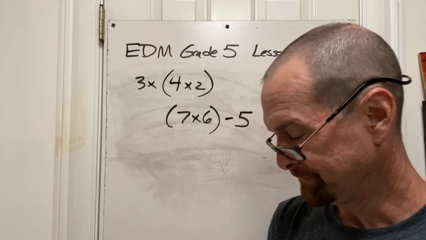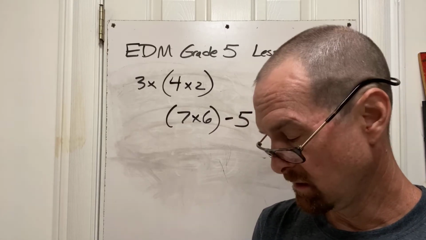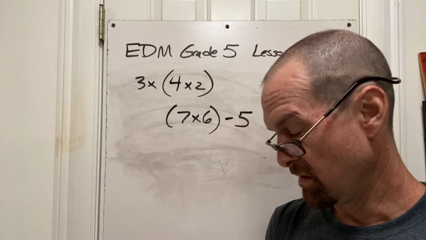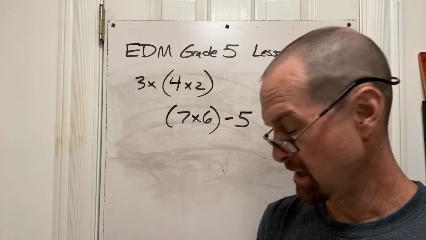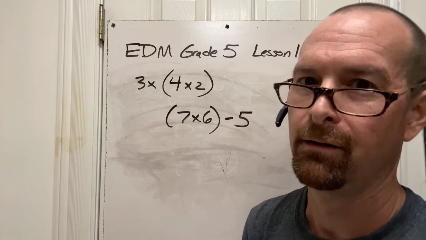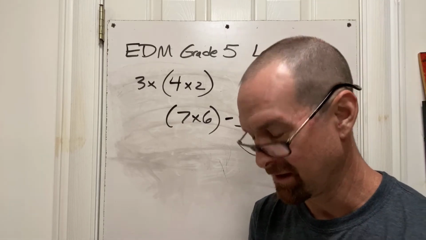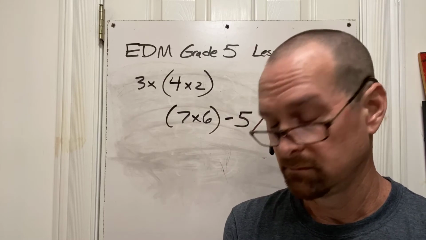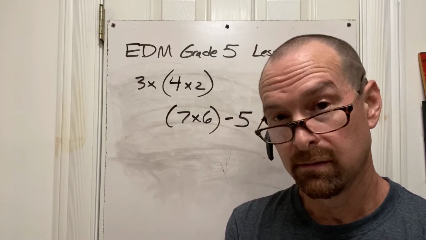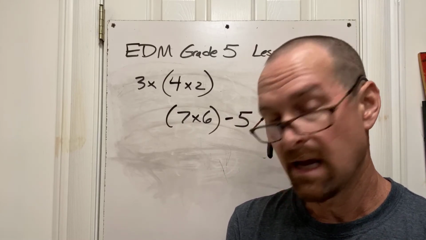All right, last one. 3 less than double the sum of 9 and 1. Dude, they're throwing it at you right here. Okay, try it again. This is hard. All right. 3 less than double the sum of 9 and 1.